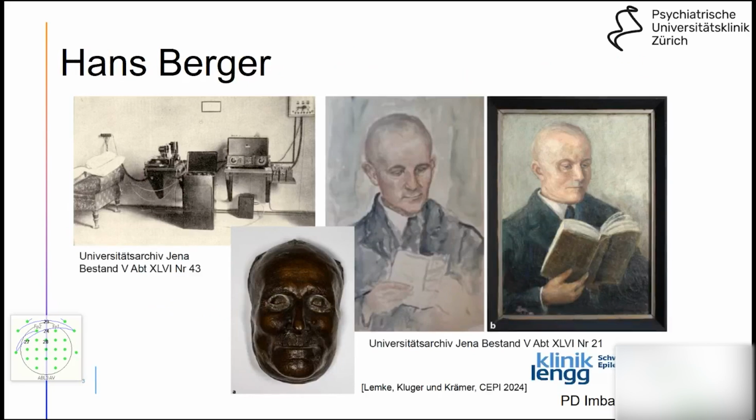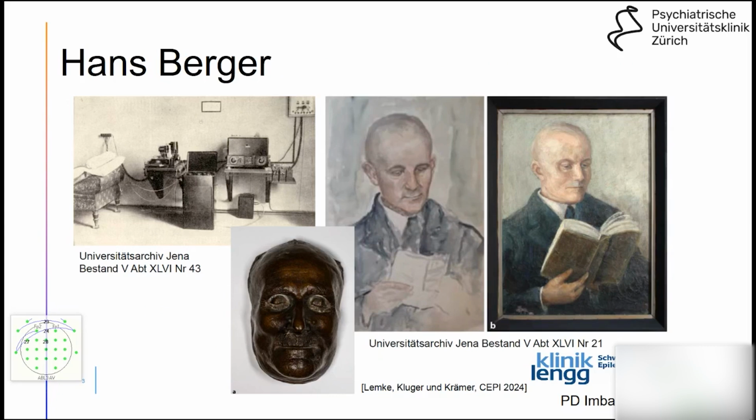There was this infamous Hans Berger. I will tell you why he was infamous. Here you see on the left side a picture of the first devices he used. They were bigger than today, but essentially they worked the same. They were differential amplifiers that amplify the signal that can be recorded on the surface of your brain, and that picks up the activity of the neurons in your brain, the activity of 100,000 or even more neurons that act collectively.